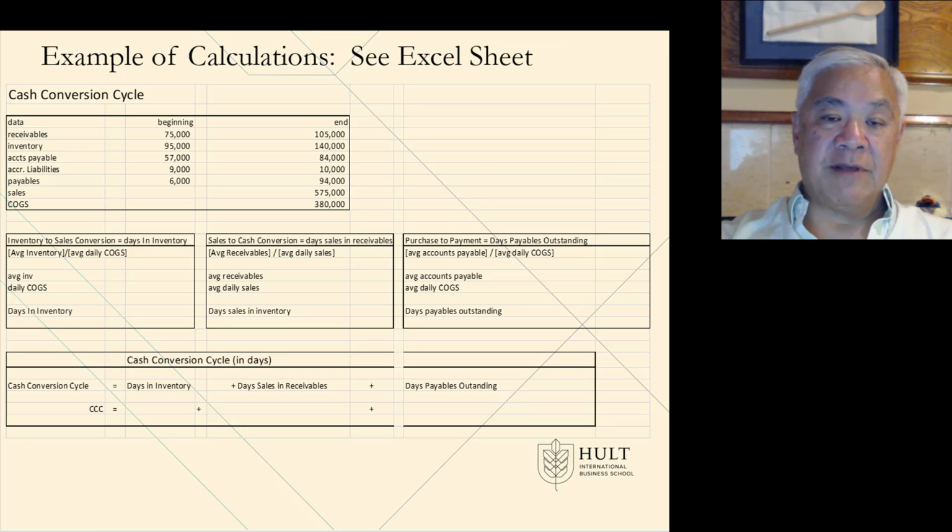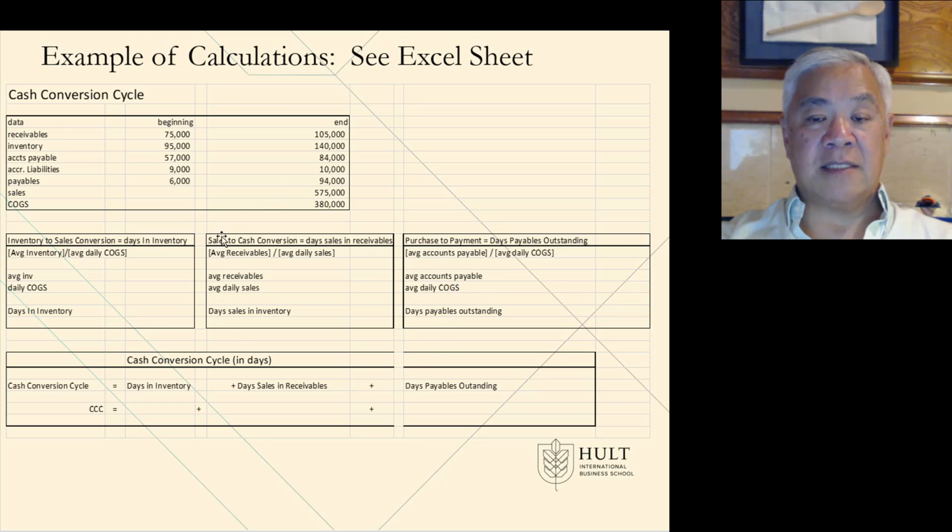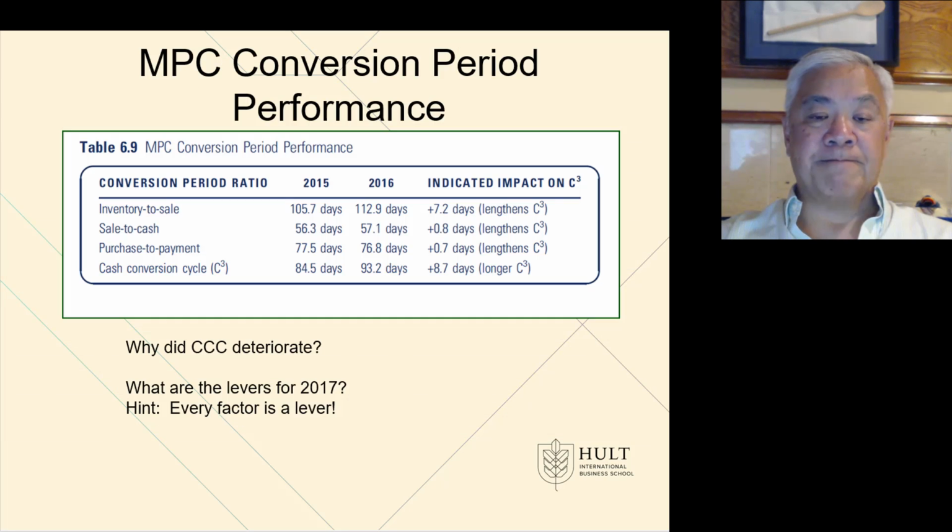All right, so that's the calculation of cash conversion cycle and the format, which makes it easy to simulate changes. So we did this way instead of just shortcuts, so that we can work with scenarios going forward, like what would happen if we're able to lower inventory? What would happen if we are able to collect faster from our customers? So that's the purpose of this exercise.